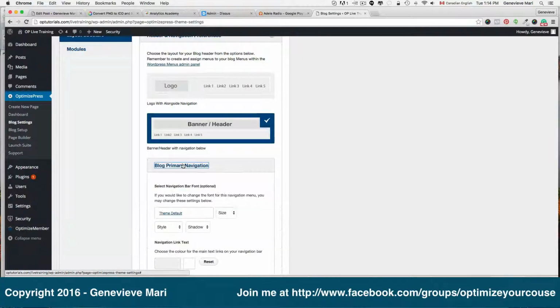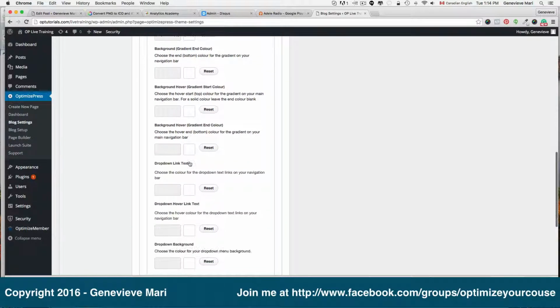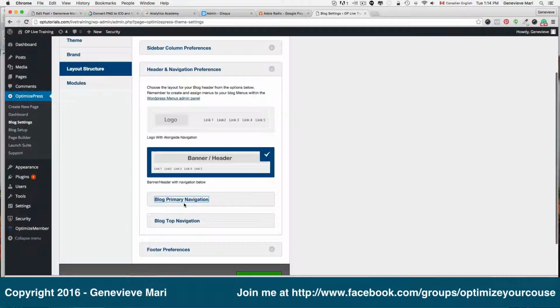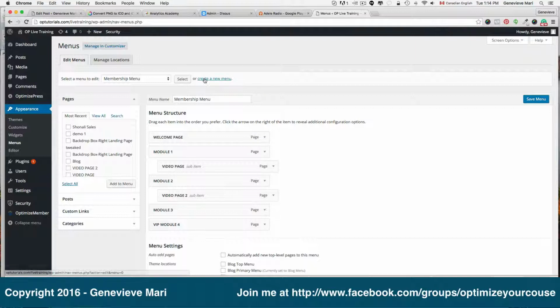So the blog primary menu, you can define what you want it to look like here. But ultimately, whatever you chose in menus and checkmarked as blog primary navigation menu is what will appear. And for blog top navigation, it's the same idea. So let's go back here to menus just so we can have a quick recap on this. If I select my menu here, you see that it already has in the brackets blog primary menu. So I know that when I'm defining the look and feel of that, the blog primary menu, it is what I built as the blog menu that will be pulled up.